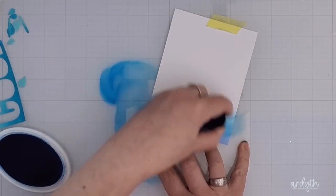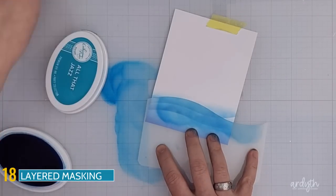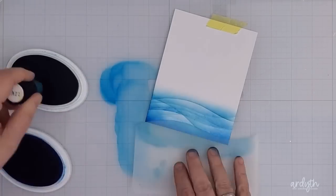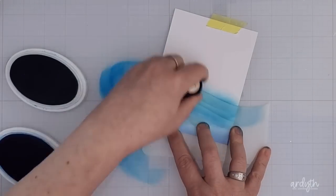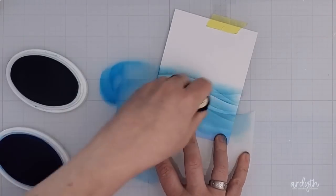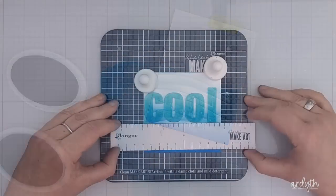For my background, I grabbed the Simple Hill Edger mask from A Colorful Life Designs and two darker colors of blue ink, Something Borrowed and All That Jazz. I've done this background before and it gives such a cool layered look of waves, which will be perfect for this card. I alternated the colors and blended just over the edge of the mask, working my way up the panel and changing the curve by moving it to the left or right or changing the angle until I was happy with the coverage. I left the top of the panel white.